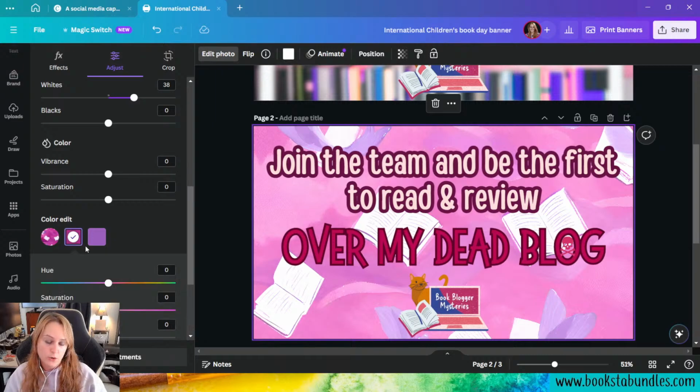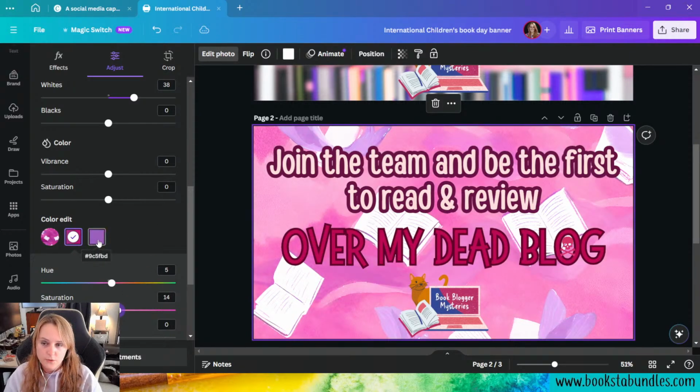So I know I told it I wanted magenta, but I actually don't realize what magenta looks like sometimes. So I am going to do a little bit of adjusting to the color so that it's, I guess, a little bit more coral based, because that's definitely where my color scheme is going. So I'm just dragging it just a little bit up to 5. Yeah, okay, that's working for me.